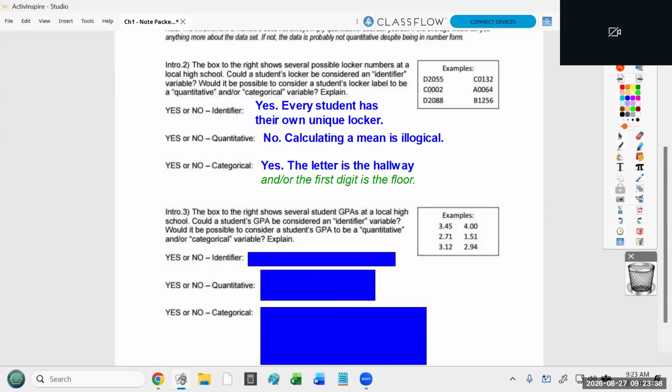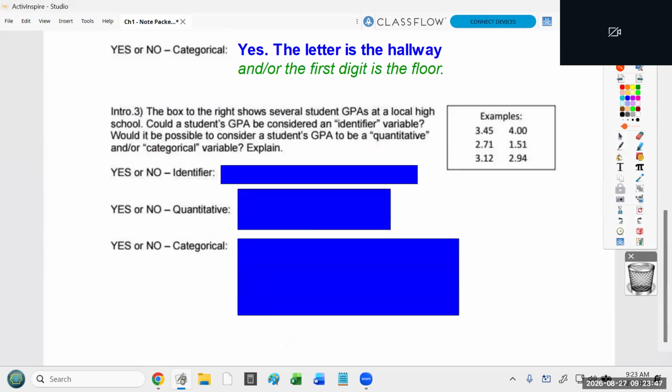Okay? All right. For the sake of time, I'm just going to reveal my answers here. Please don't stress about your answers matching mine perfectly. That's never going to be the expectation. But I want to make sure I save time. There's one other page I want to get to in the note packet today.